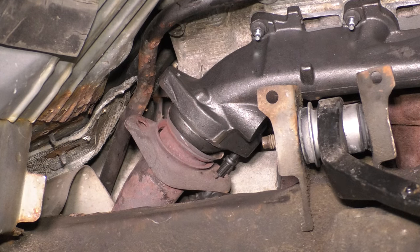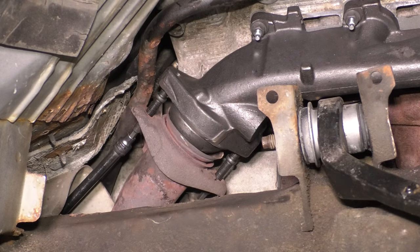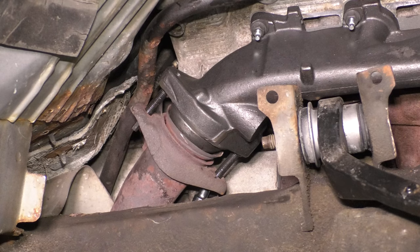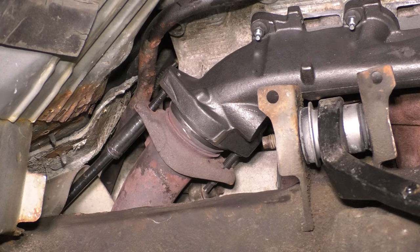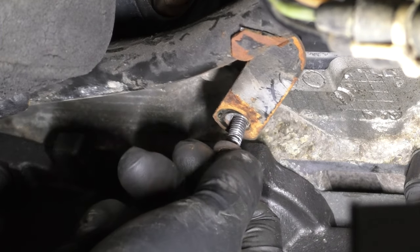And there is actually no gasket that goes in here. So you might think that there's a donut gasket. There isn't one. It just seals by crushing the pipe onto the manifold. However, what I found is on these older pipes, because they're already rusted and pitted, it's not going to seal. So what you can do to help this along is add some exhaust gasket maker on there, and that'll seal up the space for you. I tried that and it worked.